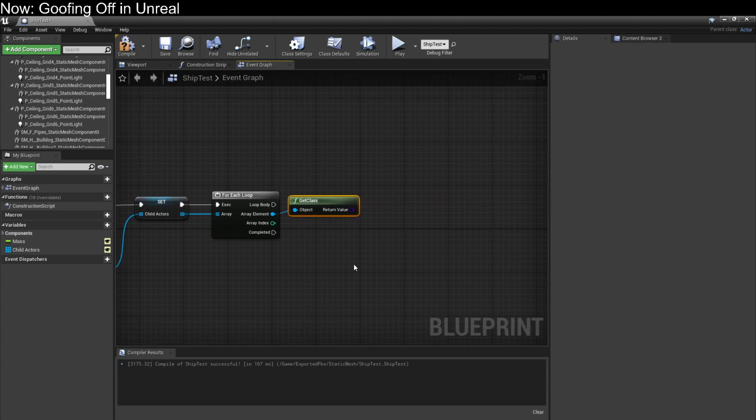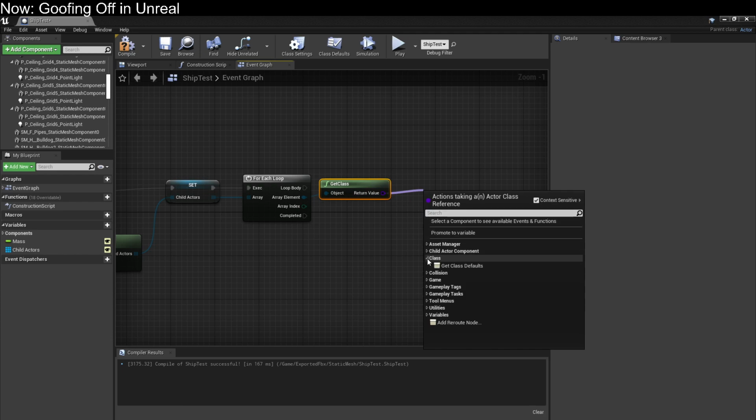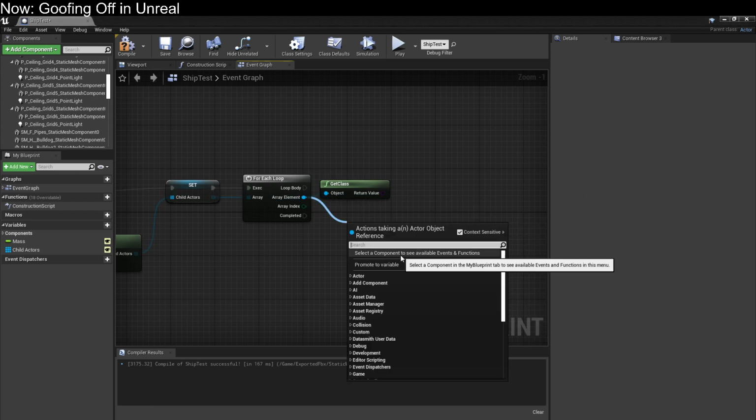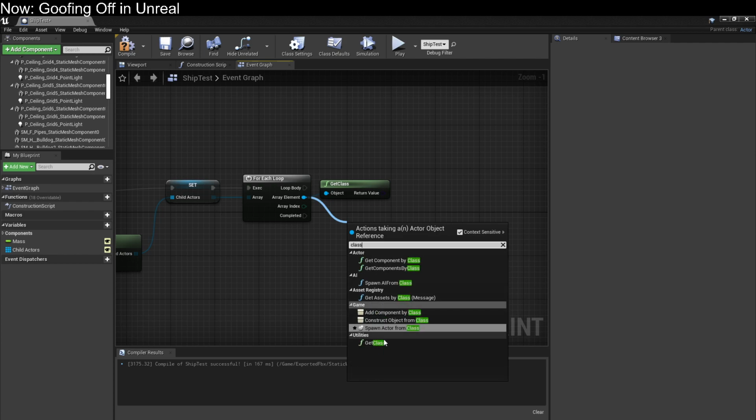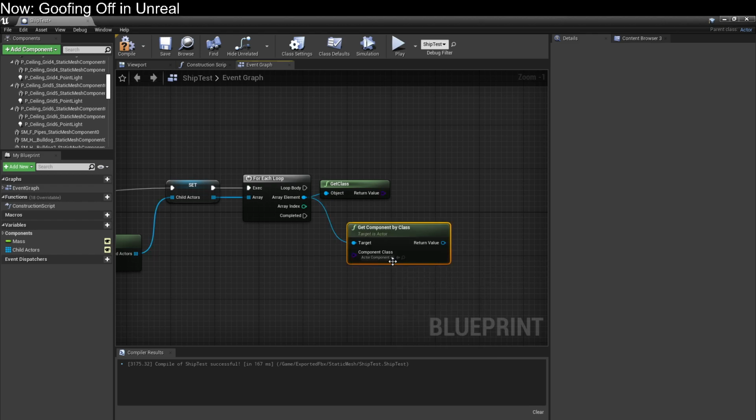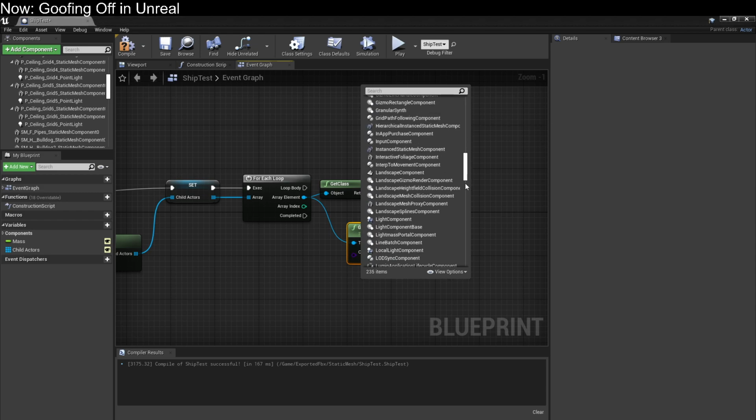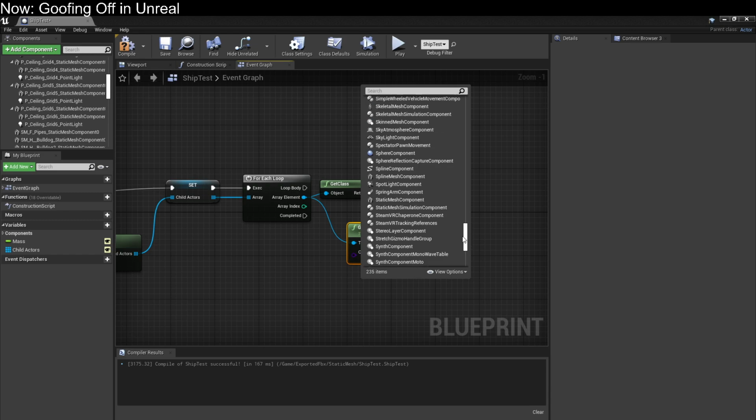Here we're getting class. Now, in theory, we should be able to compare this to another class. I get the feeling this isn't the best way to do it. So here's get assets by class, get asset data for all assets with this applied class. That sounds close to what I want, but I bet it doesn't do what I want. I bet it doesn't work. Here's get components. And let's go ahead and look for that ship test class. Why isn't it showing up? What's going on here? Why can't I get the class I want? Does the ship test class not exist? The ship doesn't show up in here either.